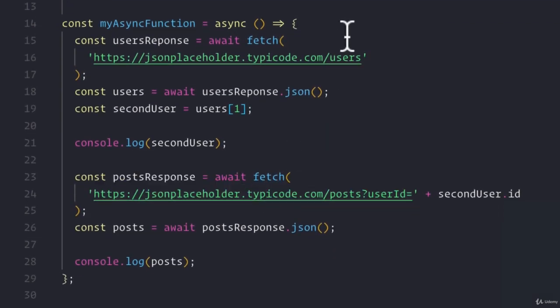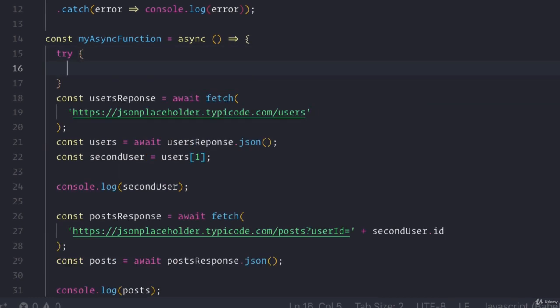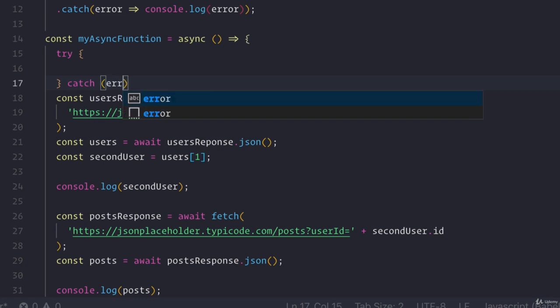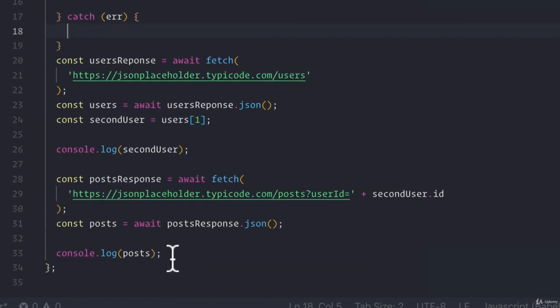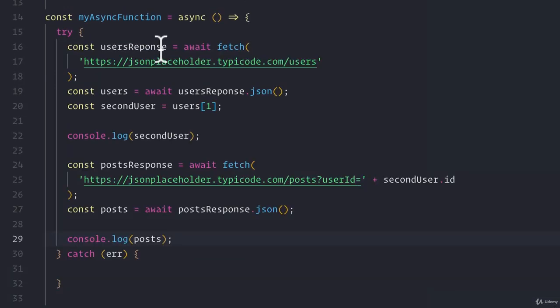Well, what we have to do is use a JavaScript try catch block. And what that looks like is just this. We have a try keyword with a block of code, and then there's a catch keyword with our error, and then a second block. So we put the code that we want to run inside of our try block.